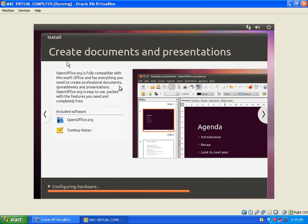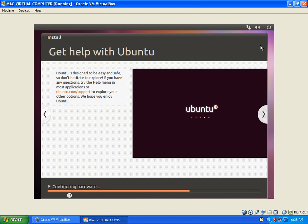It's free of cost. You don't have to pay money. It's from formerly Sun Microsystems, and now it's Oracle. The OpenSource OpenOffice.org belongs to Oracle now. You can see below whatever steps are happening, copying files and configuring hardware. Everything goes on very smoothly with Ubuntu. So now, you found no difficulty in installing Ubuntu. It's very simple. Only a few steps, only a few clicks will help you install the operating system.